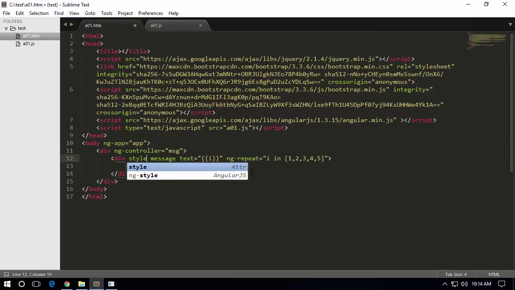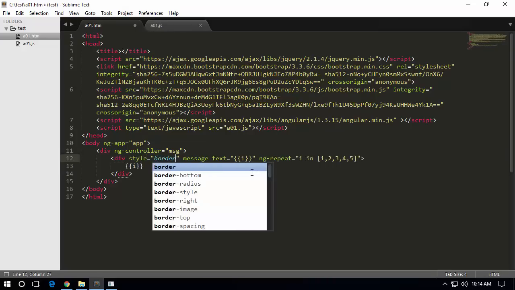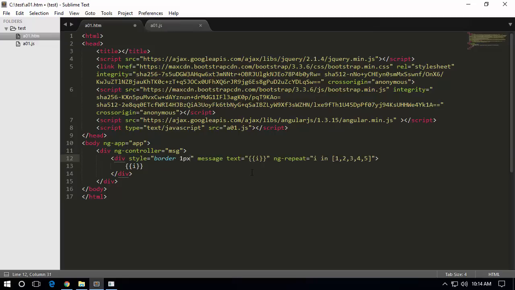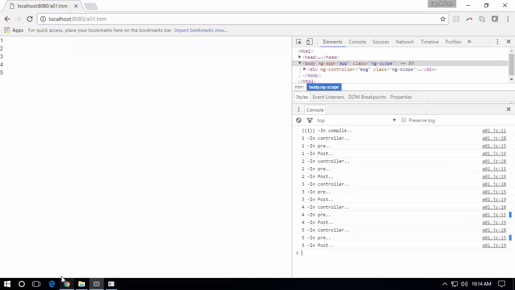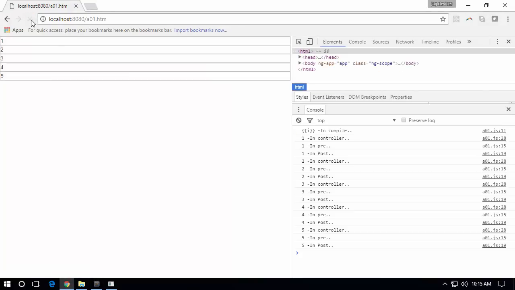Like I can provide style equal to something like border 1 pixel and solid, and at the same time imagine I would like to have some gray there. So this is the easiest way where I can directly provide inside the template itself. So let me see if this is working. And there you go. So you can see I have the border to be displayed for every div. So that is still valid.